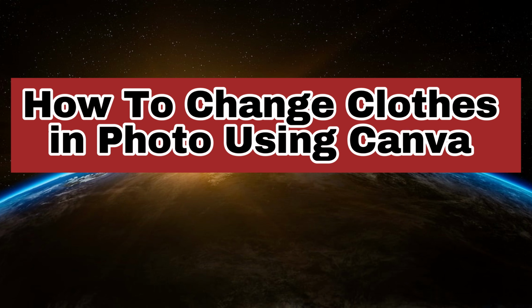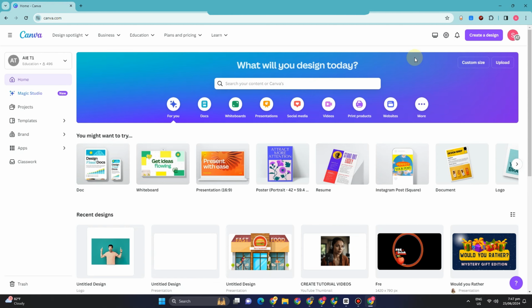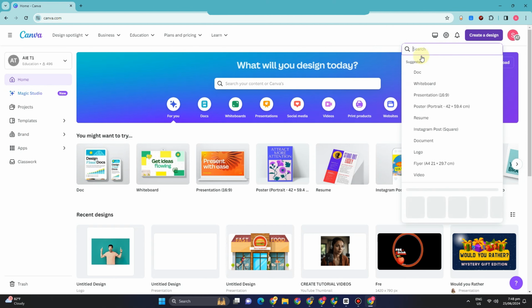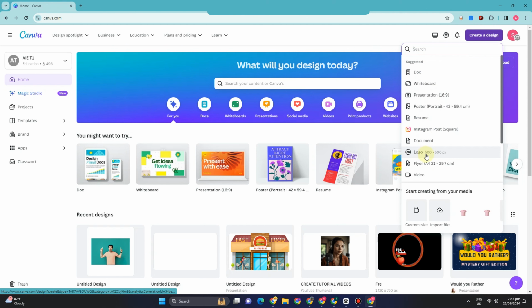First, what you're going to do is to log in, or if you don't have a Canva account yet, then sign up. And then this time, we're going to look for or create a design under a logo size. So click create a design here, and then you can see different sizes here, but you have to look for logo. Okay, so we're going to tap this one, and then you just have to wait for a couple of seconds as it is processing.